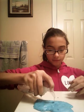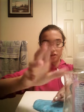So let's look at this beauty. So you still can't tell that it's metallic, but nobody can. This is kind of like a butter slime, though. Okay, so it's still kind of sticky, though. So I don't know what to do. It's probably going to ruin the slime if I put in too much more borax.